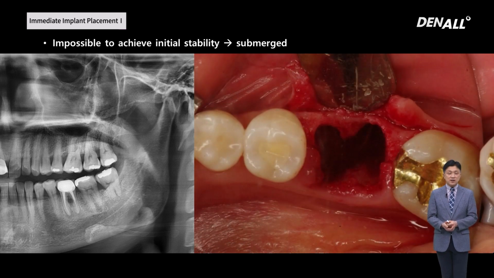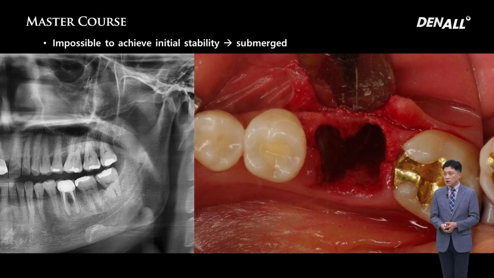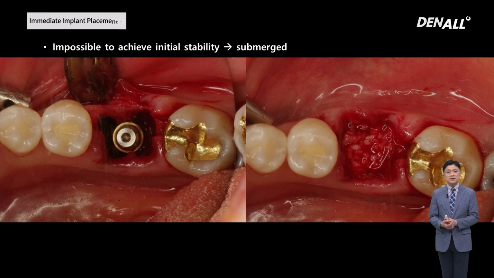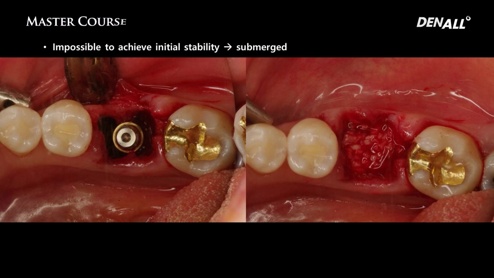Drilling is complete. I did drilling on septal bone. The drill hole, because there's bone loss below, you can only get primary stability from the basal bone. You cannot get any stability from the lateral wall. It has been placed, but primary stability was very bad. In this case, you do not close off surgery with healing abutment, but you do bone graft and connect the cover screw. You submerge the implant.